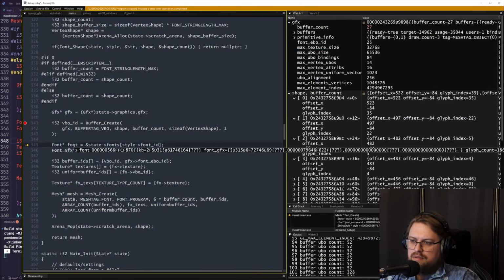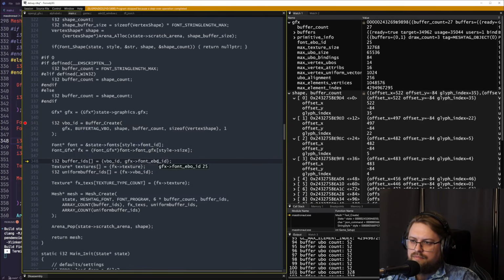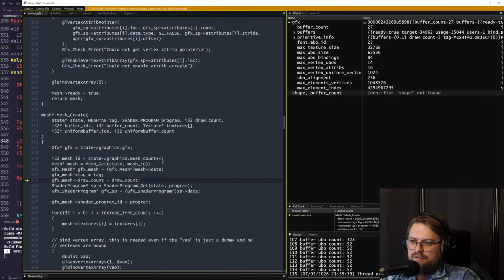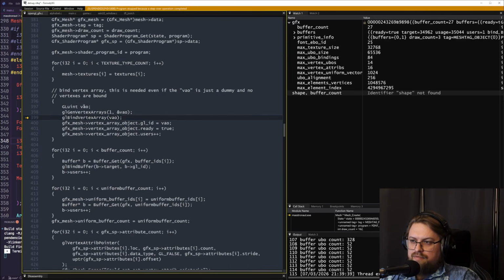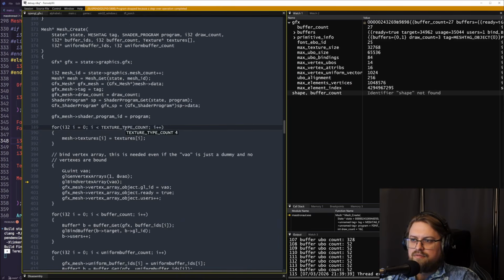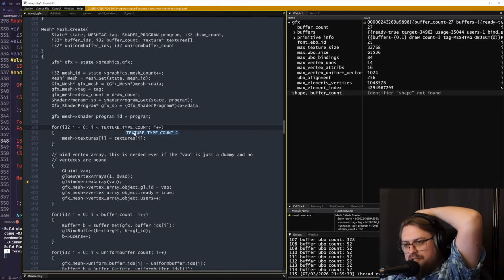$26. We're using the font. 26 and 25 makes sense. We're having one texture. It's true. We're creating the VAO. We have multiple textures. We have multiple texture types.